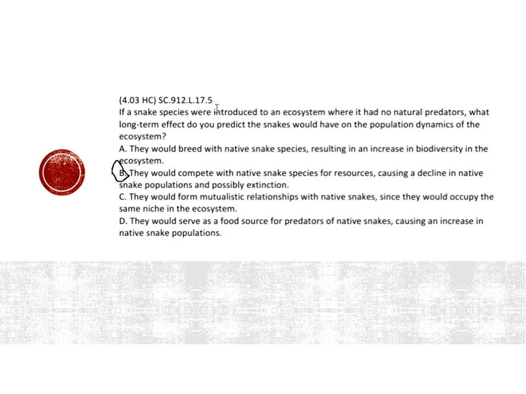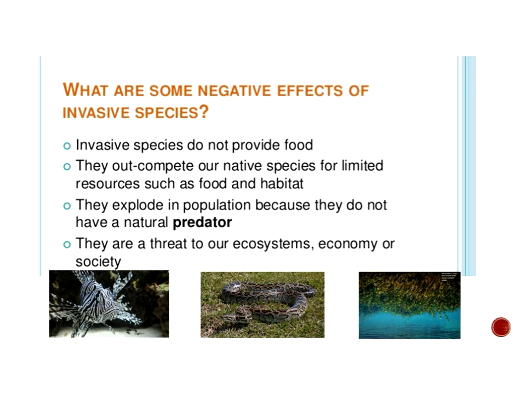Very good, yes. It would definitely be B. Invasive species that are not native to an ecosystem and that do not have any known natural predators in that ecosystem are most likely going to overpopulate, and since they will end up competing with the native species in that area for the resources, it usually can cause the native species to decline or go extinct, because the native species are going to have predators in the area. So when they are at a disadvantage, it's going to be easier for them to be killed, whereas the non-native species doesn't have any predators, so they are going to be able to flourish.